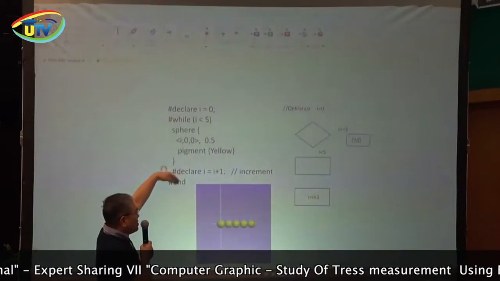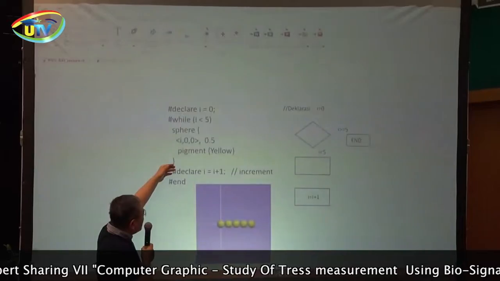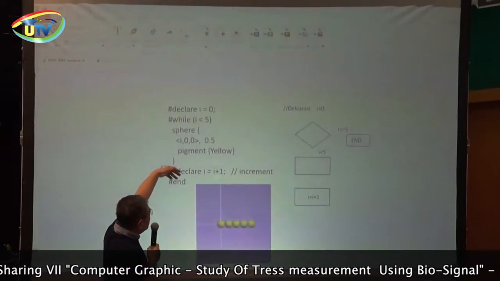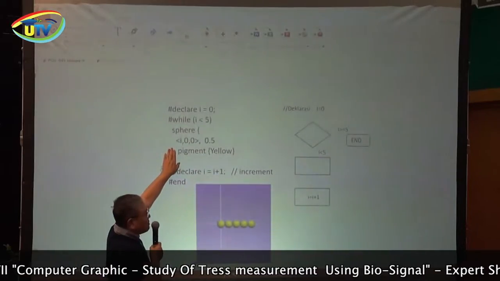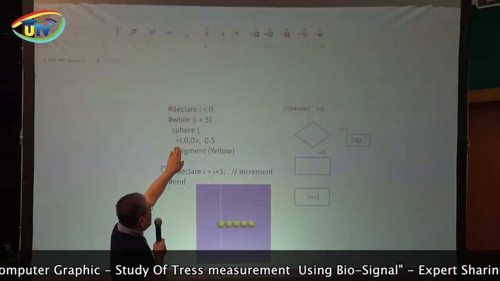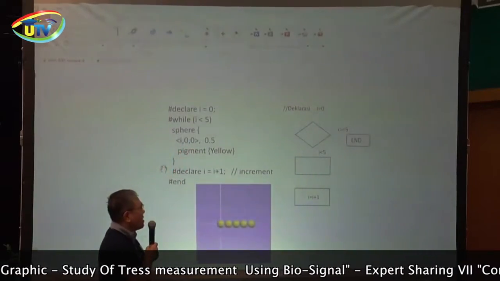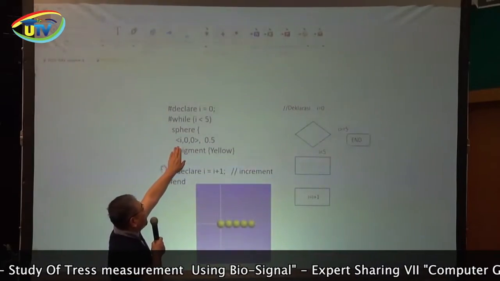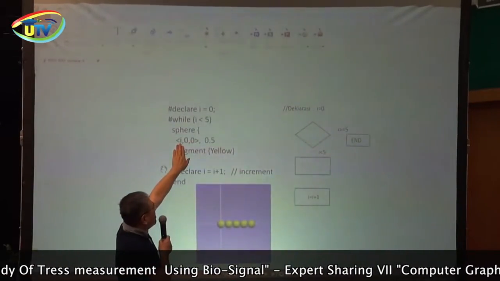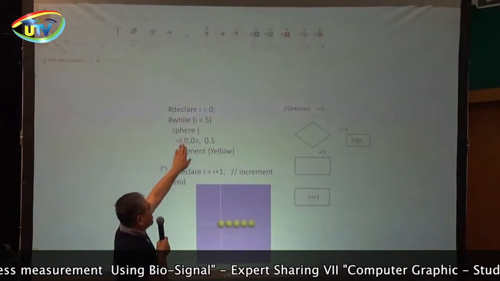This statement is used. First sphere: the position is 0, 0, 0, because in the first pass I equals 0.